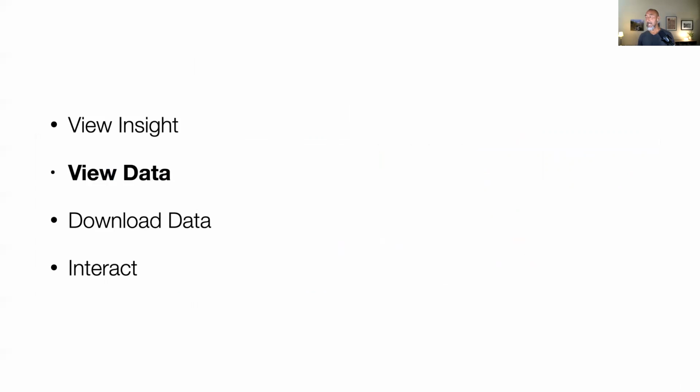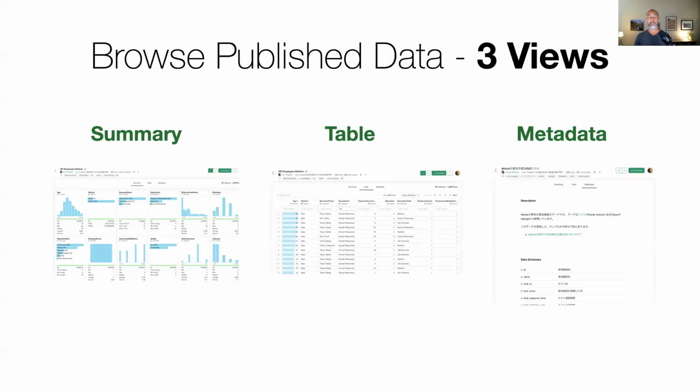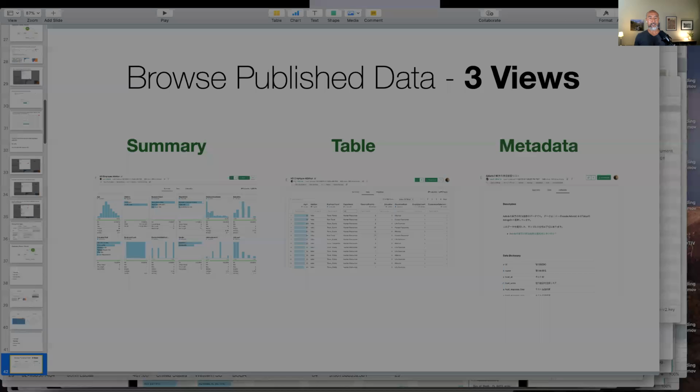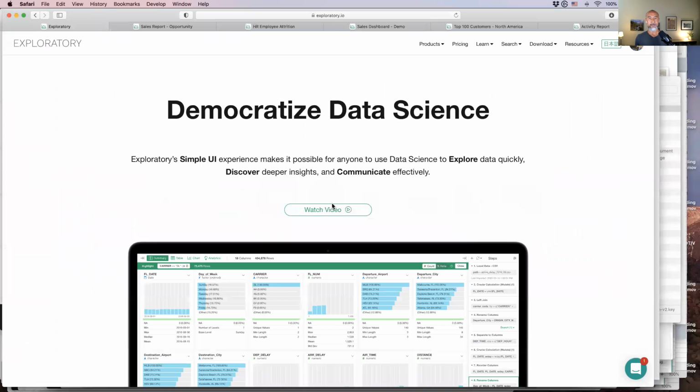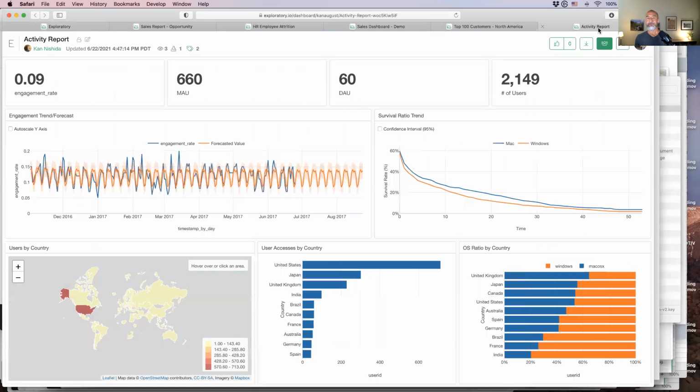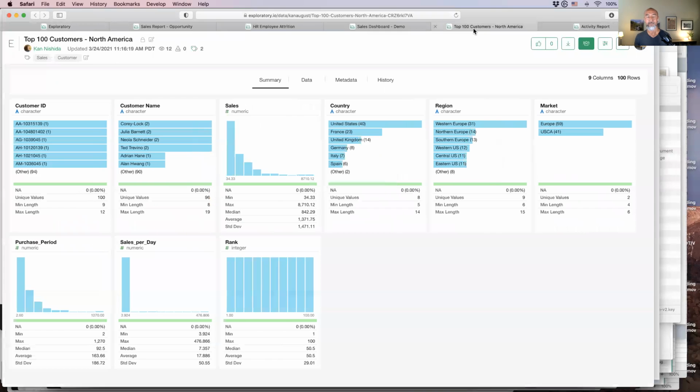So, like I said, you can actually publish the data at the server, and that is kind of cool because you have precisely the latest, but it's mainly a summary and table and metadata views. Let's take a look at this one. I have created it. So here, not here, this one.